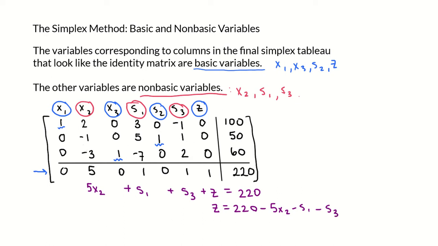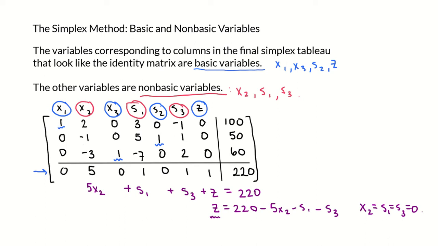And since our goal with the simplex method is to maximize z, all of these variables x2, s1, and s3 must be equal to 0, and the maximum value of z is going to be 220. This is because we know that x2, s1, s3, all of the variables are non-negative. So if we're subtracting a non-negative number and we're trying to maximize the quantity z, we would hope that we're subtracting nothing at all, or that these 3 variables are 0, which is the case. So that means that the non-basic variables here are going to be equal to 0. So x2 is equal to s1 is equal to s3. All of those are 0.